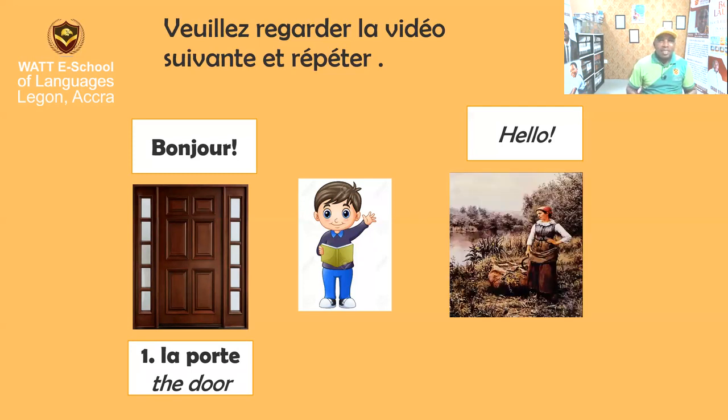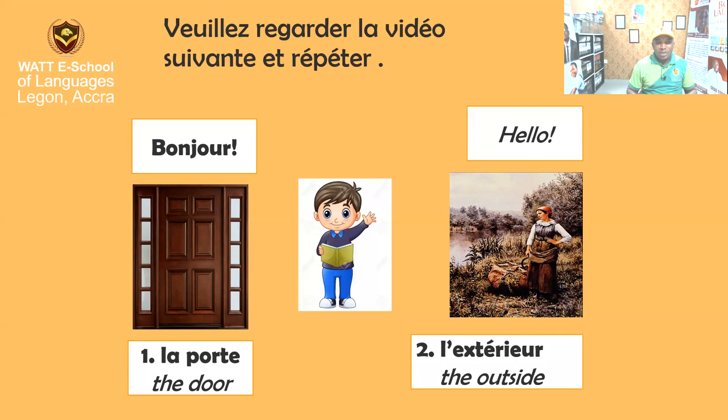What is this? Who can tell us what it is? Yes, l'extérieur, the outside. The woman is outside. That's why I say l'extérieur. So the outside means l'extérieur. Kindly look into your book. You have the same here. So it means that What is School of Languages has made everything possible for you to learn French from KG1. L'extérieur means the outside. It is on page 63. So if you have the book, kindly open on page 63.